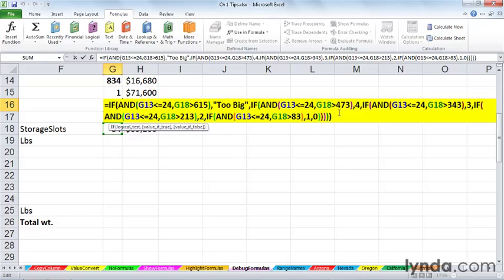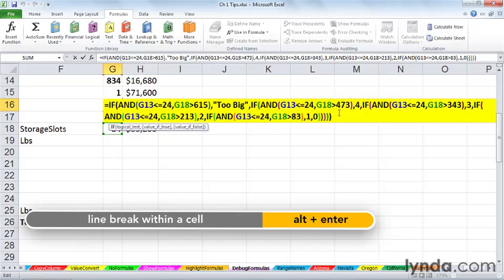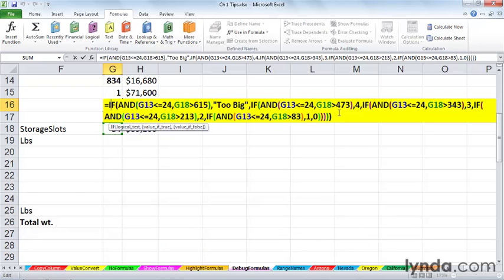But what might we do to figure out whether this is working properly? A formatting technique that you might be familiar with if you're putting in titles is that while typing titles, when you press Alt-Enter, you introduce a line break into a cell. Now here we've got a long formula. What if we were to have line breaks here in front of the IFs? So here's an IF right here, the second one. I'm going to click right in front of it after that comma there and press Alt-Enter.